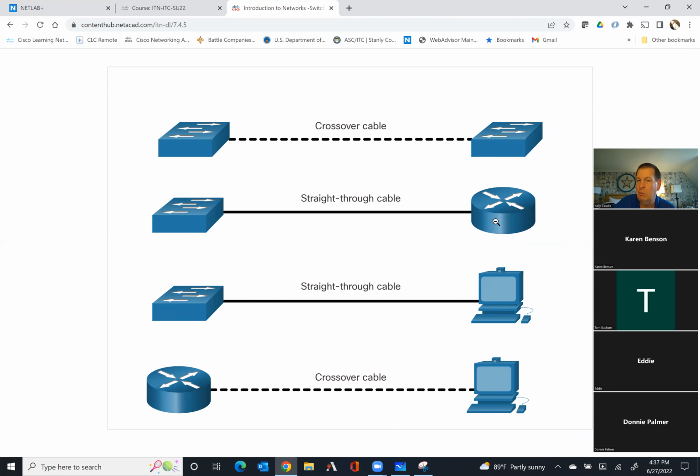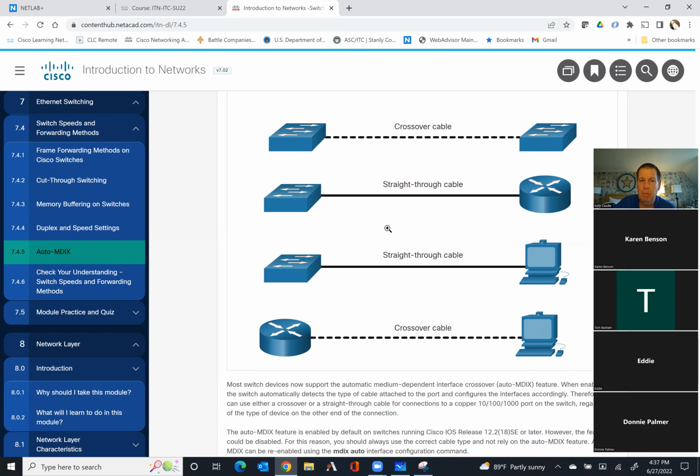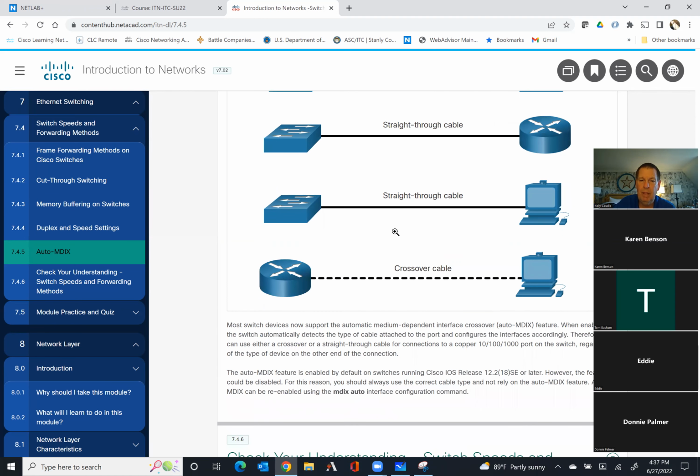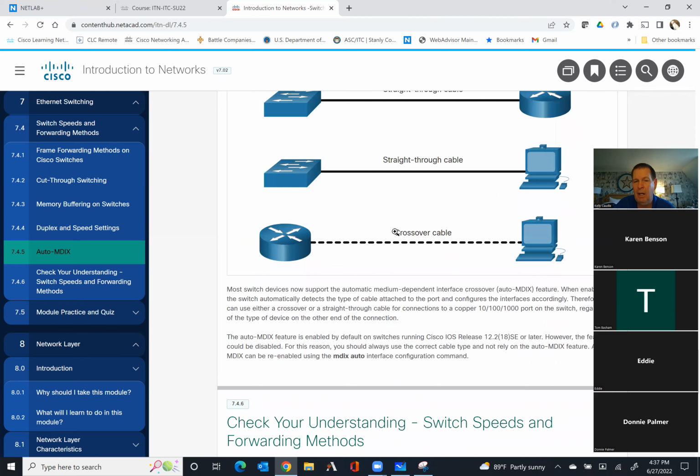That is because on a router, you consider the interface to be a network interface card on the router. But we don't have to actually use crossover cables anymore with modern networking equipment. Modern networking equipment and also IOS version 12.2 or higher uses what's called auto cross or auto MDIX.